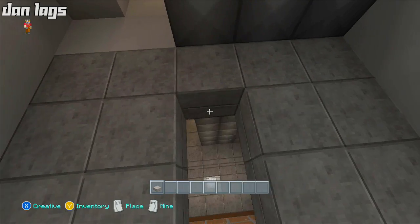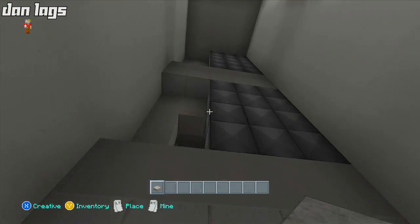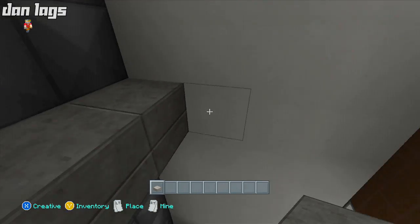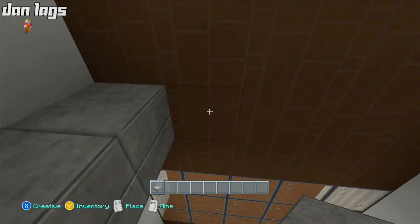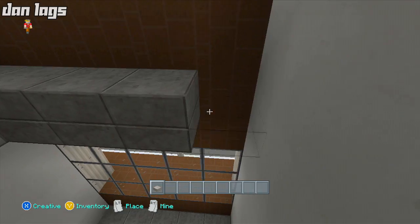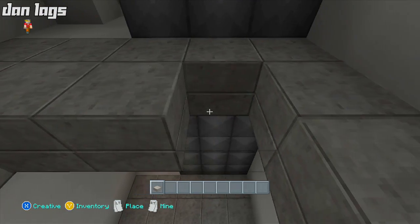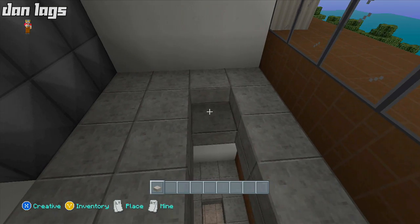Elevators are probably the hardest thing to build in Minecraft in terms of realism, because there's really no way to do it without some sort of mod, which we don't have access to on Xbox. And the thing is, I just tried to create the platforms, and I try to make it look like the elevator is on every floor at the same time, if that makes sense.